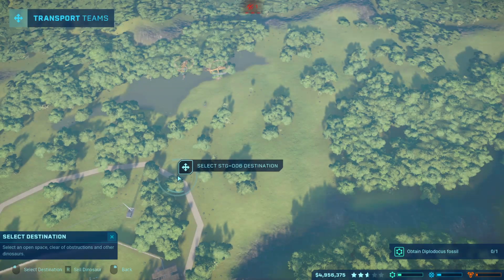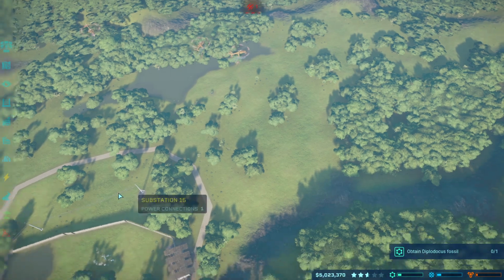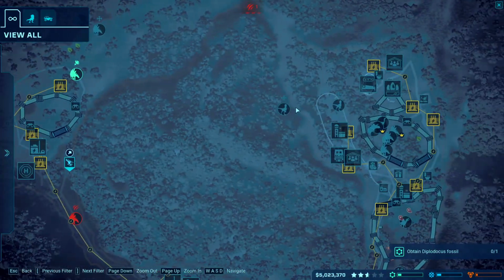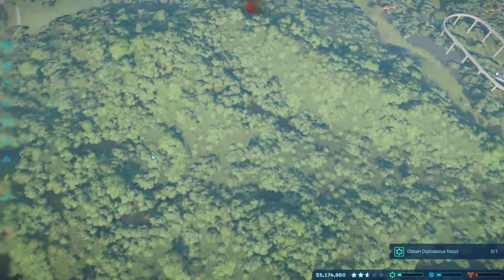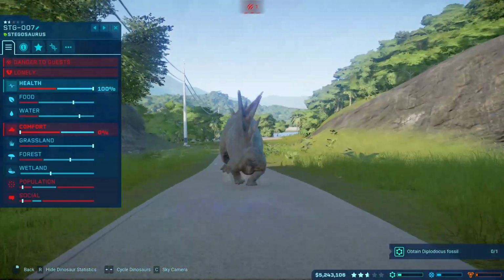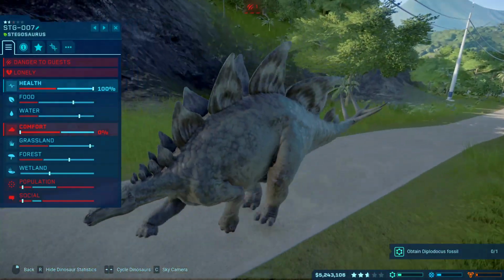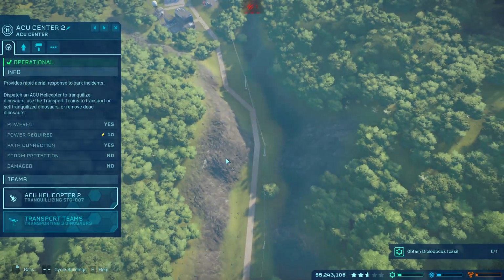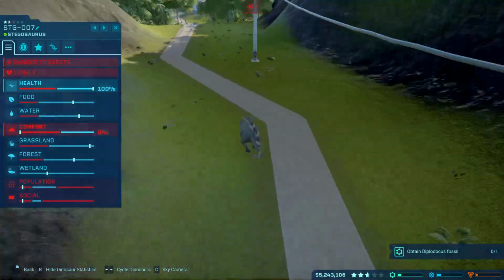Okay. This one is officially knocked out. Let's sell him. How are the Velociraptors going? Okay, yeah, they're on the move. Perfect. Could you not go over there? Could you stop moving for a minute? Could you not do that?